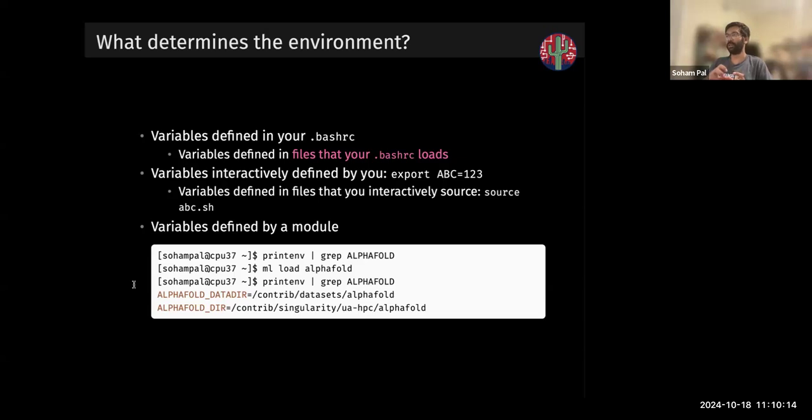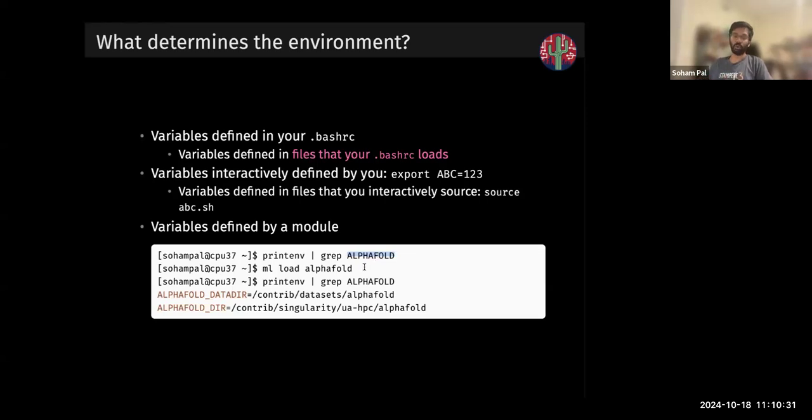It can also be defined by a module. So for example, if I were to run a print env and search for this AlphaFold variable, it would not show me anything.